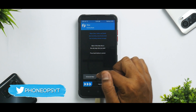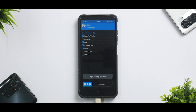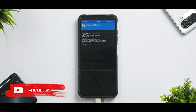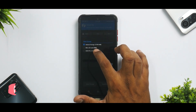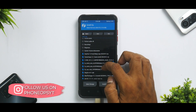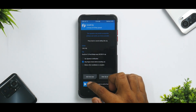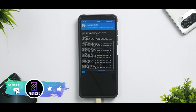Go to Wipe → Advanced Wipe: Dalvik, Data, Internal Storage. If your files are on internal storage, don't wipe it — but I'm okay to wipe it since my files aren't there. Then go to the main screen, go to Install, select the OTG pen drive, and first flash the firmware — YU 12.0.5. Then Add More Zips and look for DubFist Final Build. Swipe to confirm flash.